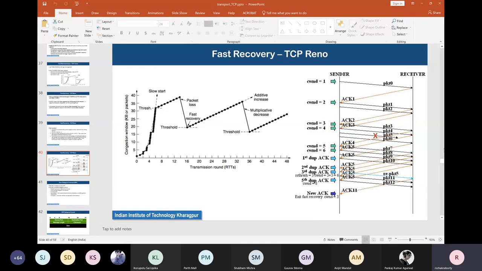So a future version of TCP, maybe some TCP Kharagpur will come out, and then you guys would propose it, which will be even better. Very good. So you have already got the insight that everything is not perfect. There can be better ways. People have implemented or proposed better ways. Different implementations of TCP implement things differently.